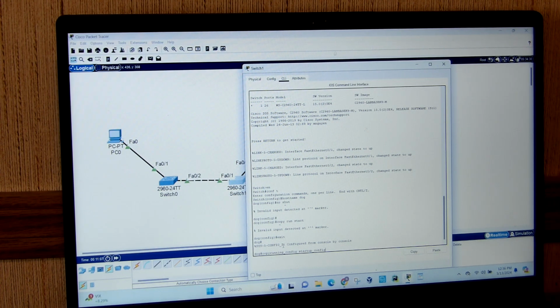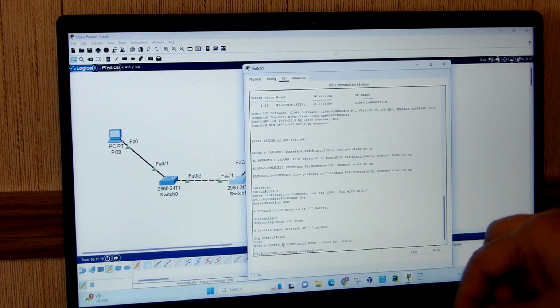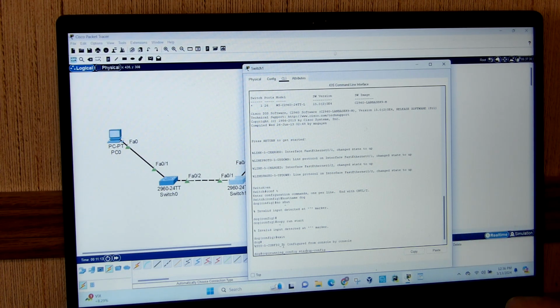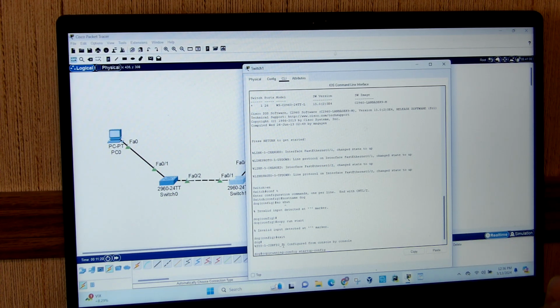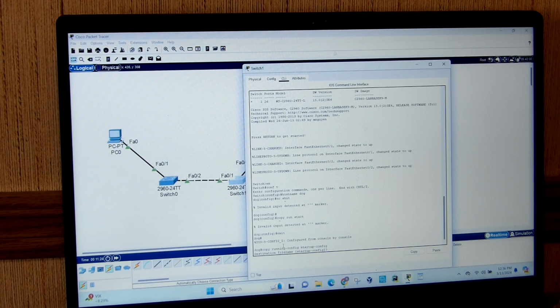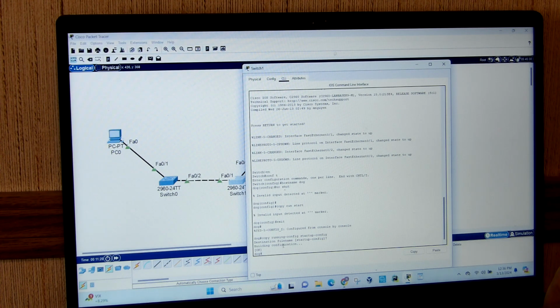Oh no, this should be a dash, not an underscore. And then a space here.